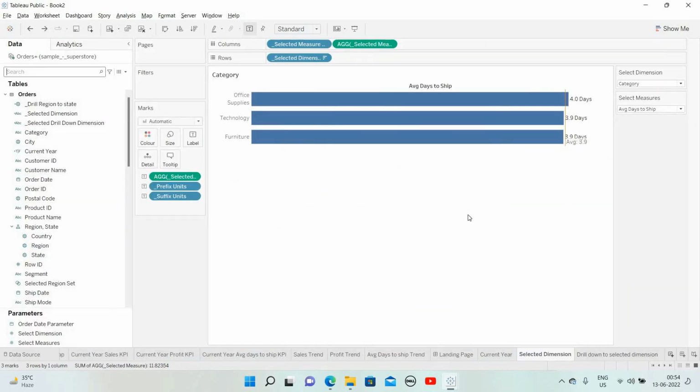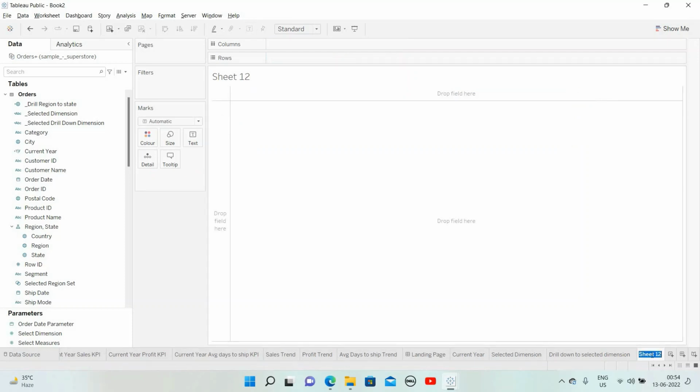So for that, let's make a new sheet, detailed view.